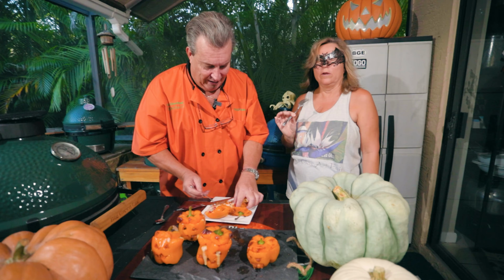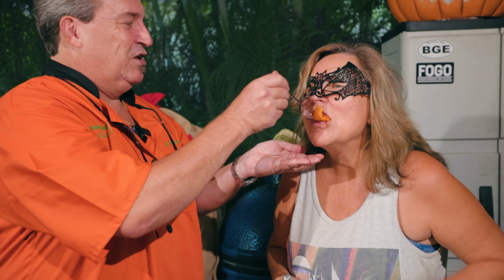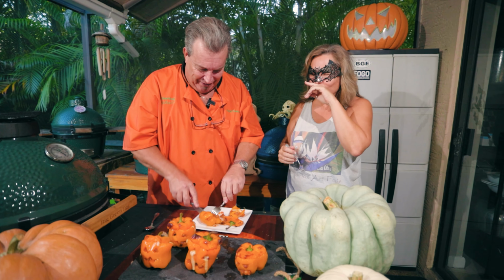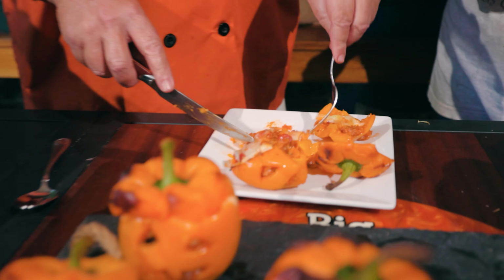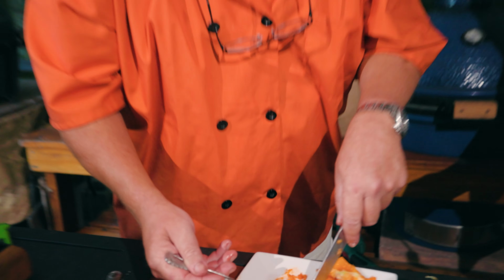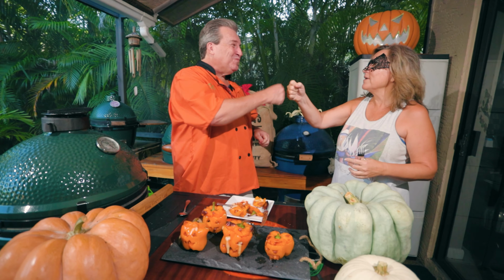This smells so good. I've got a special bite for you. You ready? I'm ready. Okay, you're the first one. That's a huge bite, too. Fill her up. That's what I always say. I'm going to give myself a piece, too, here now. God, it looks so good. Make sure and get everything. That is so good. You nailed it, babe. Congratulations. That is so good. Oh my God, that is so good.